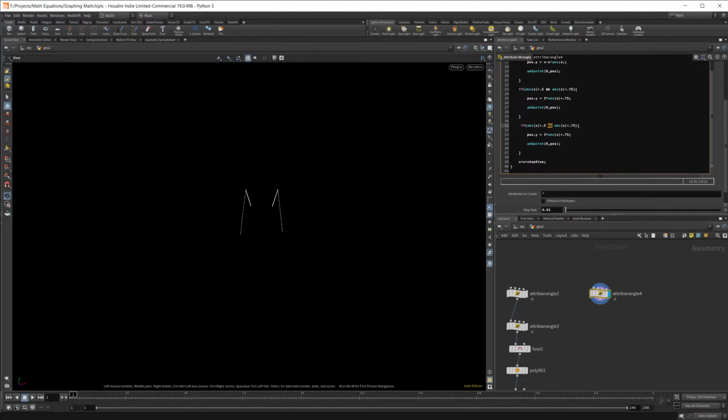So for this one, let's go ahead, get rid of some of this. If the absolute value of x is less than 0.5, we're going to set position y equal to 2.25. And if I hit Control and Enter now, we have the middle part of our Batman logo. Looking pretty good.